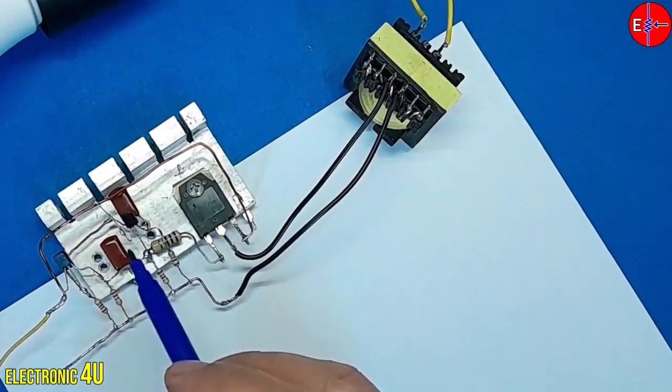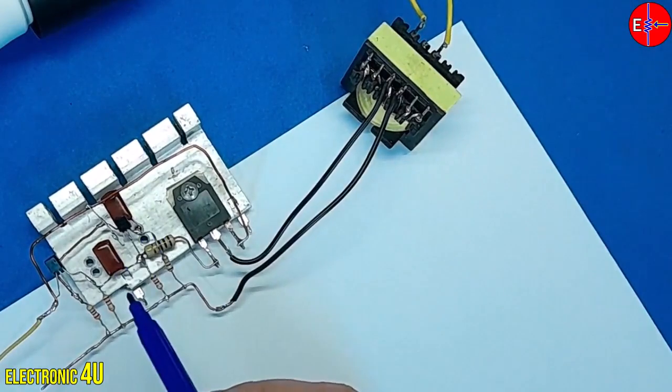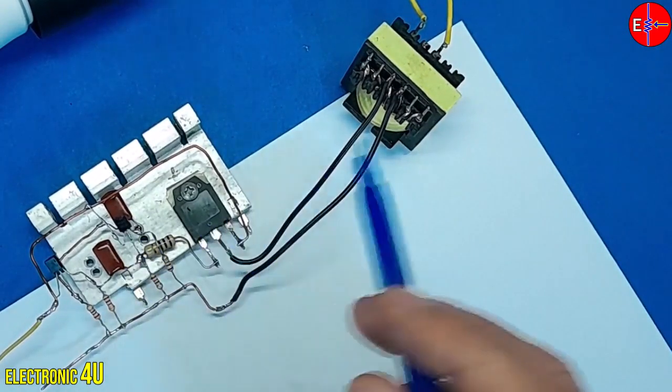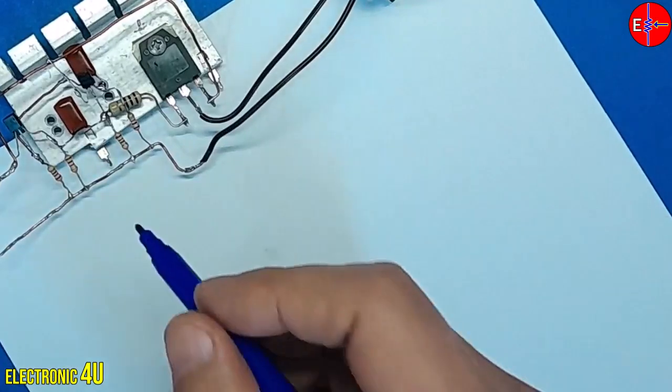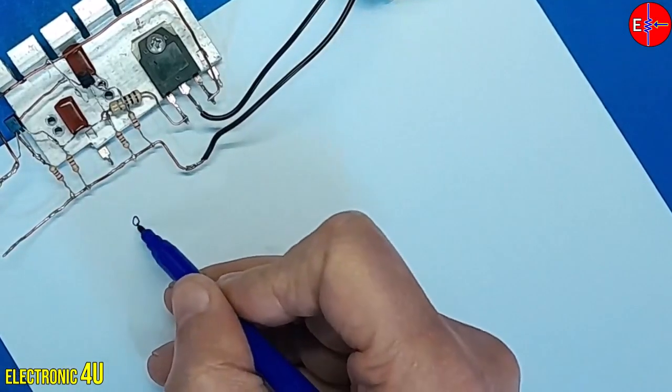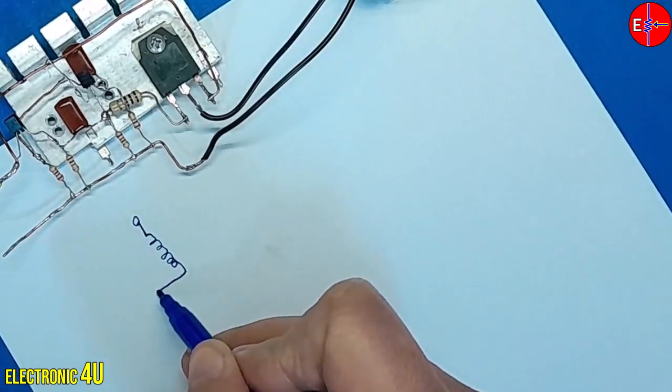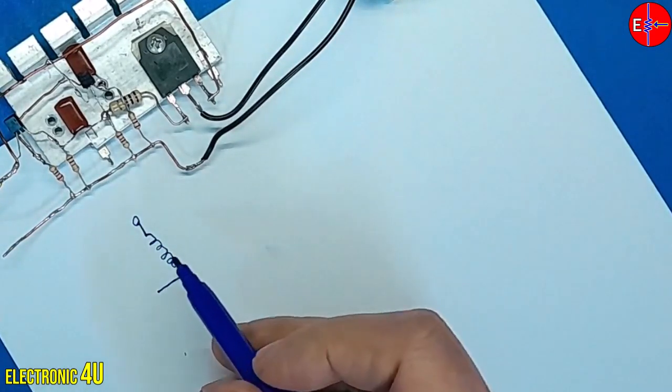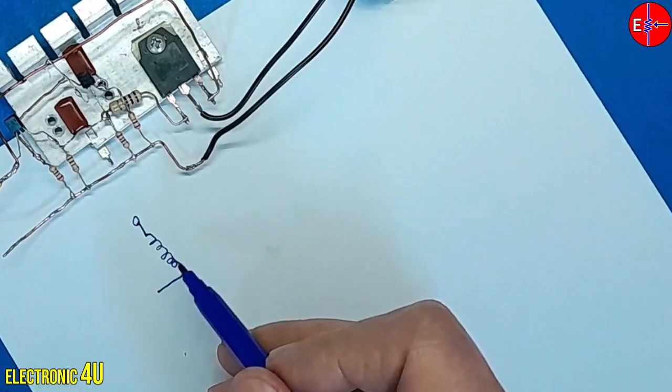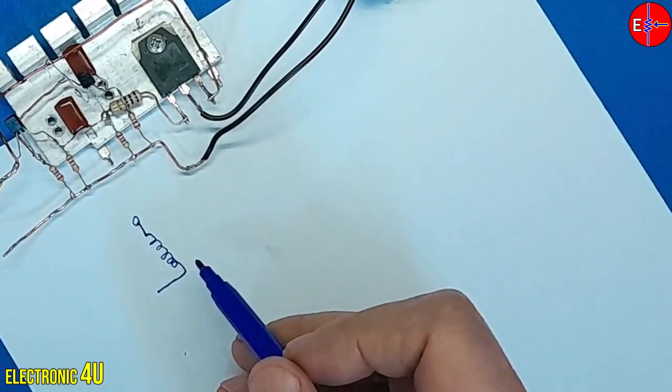It is a circuit designed to function as an inverter, utilizing a switching transistor and a transformer. This is the primary winding of the transformer, a fundamental element of the transformer.